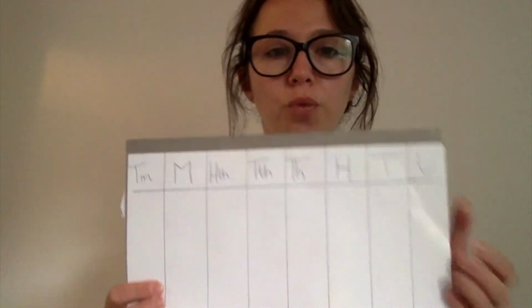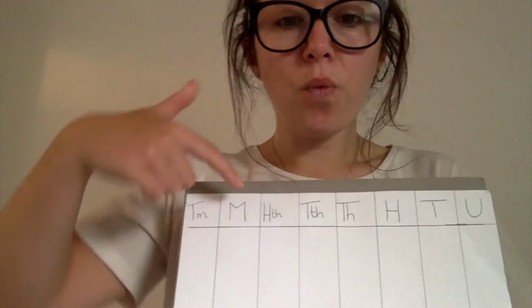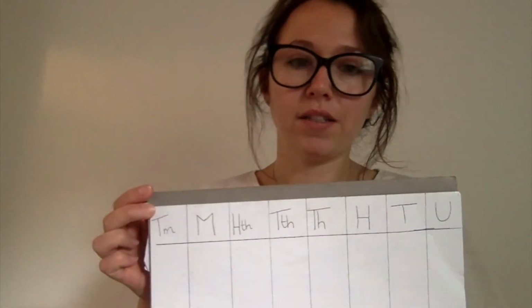The first thing that I want you to do on your piece of paper is to draw yourself a place value grid. We should all be really familiar with a place value grid by now. And this time I want you to go up to 10 million. Now don't worry, we're going to get onto that later in the week. But for now, draw yourself a nice place value grid out so that you can use this for today's activity.